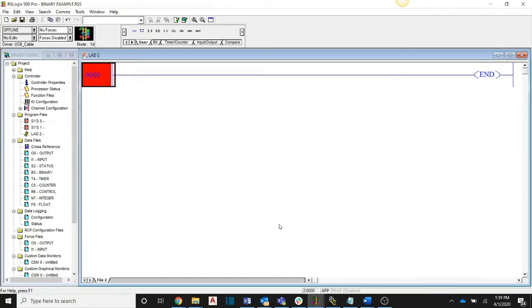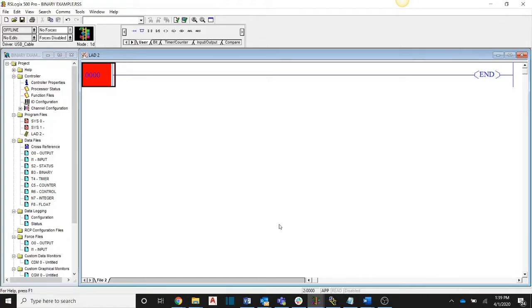Okay, here we go. Now, I'd like to explain the binary addressing scheme and why we would need to use it. For shop jobs 901, 1001, and 1101, all we needed was input addresses and output addresses, and that worked fine to solve those solutions. But now that we are in 1201 and pretty much all the shop jobs from now on, we're going to need to use binary addressing.